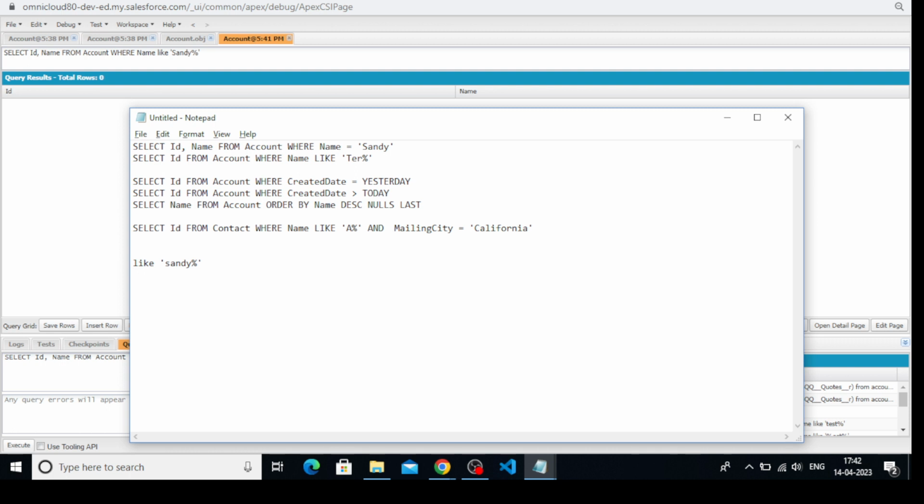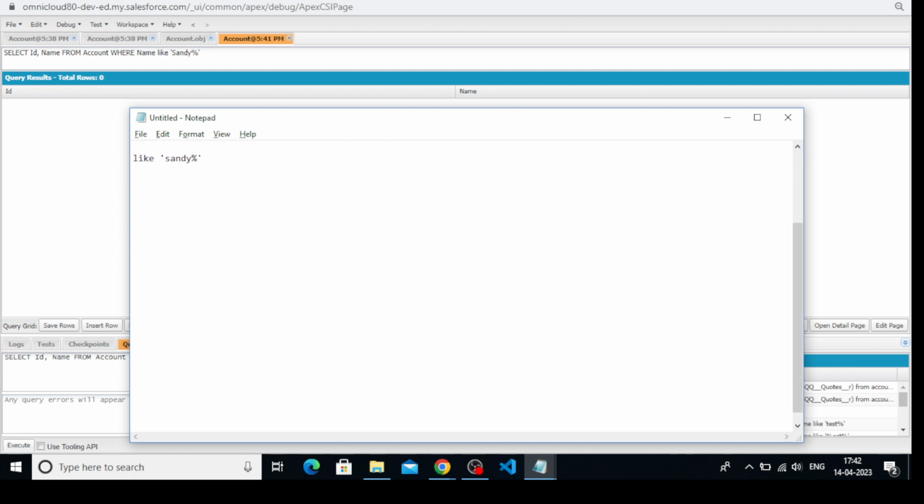Whenever you write the like operator, SOQL compares in such a way that it will match Sandy followed by anything. It may be any text, but the starting five letters are exactly the same, Sandy, and after those letters it may be any word.